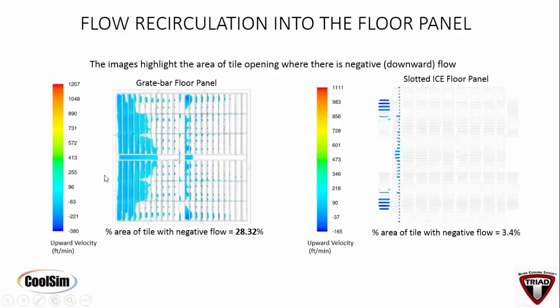So again, this is top-down view, flow left to right, and we're looking down at it, and we're plotting negative velocity. This in blue, if you were to put a piece of paper on this leading edge, it would suck it right to the floor. So instead of air coming out, you've got air going back in, which can't be good. I can't imagine that's what you want.